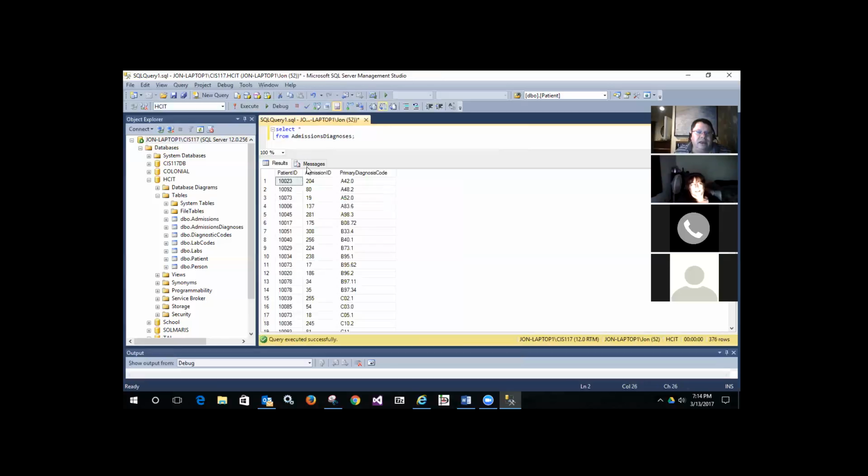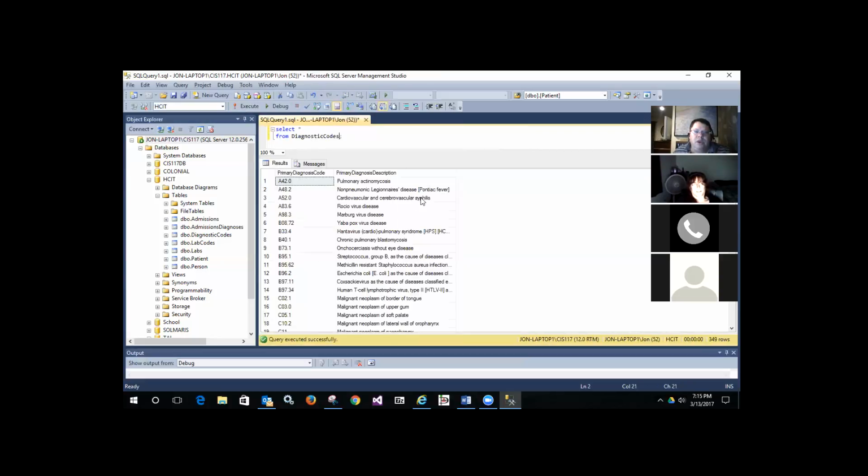And run that, and I do the same thing for that one, and then I can highlight this table. I want to do the next table, which is diagnostic codes, and run it. Wow. And so really all we're doing here is proving to me and to yourself that your SQL Server engine is installed, it's working, you made a successful connection, and your data tables are there and they're loaded, so that you can be successful for everything we do the rest of the term. And that's the whole point of the whole week 1.